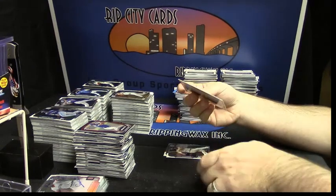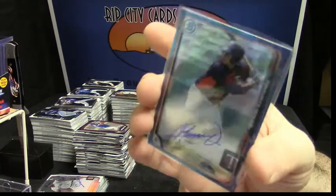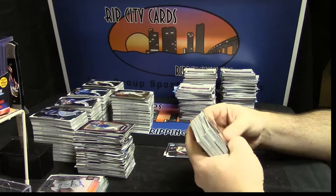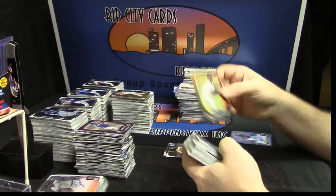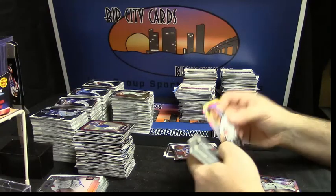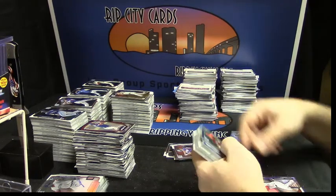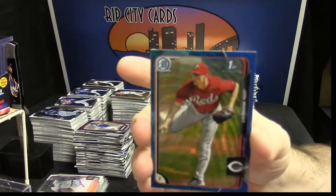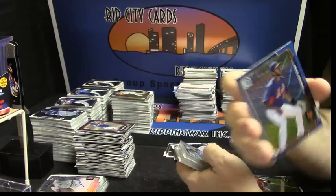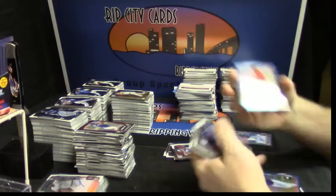Starting off with color, for the Twins, Amoris Minor, 89 out of 150 for the Twins. We have a Michael Feliz update for the Astros, a Addison Russell die cut for the Cubs, Braden Shipley die cut Diamondbacks, Xander Bogaerts. Mini Braden Shipley, die cut Xander Bogaerts, and a blue wave pack John Moscott for the Reds, Ahmed Rosario for the Mets, Dowell Lugo for the Blue Jays, and Manuel Margot for the Red Sox.